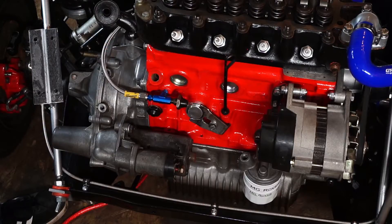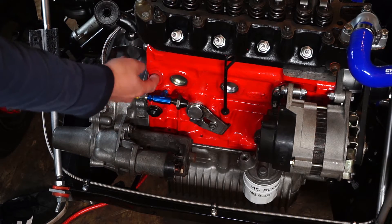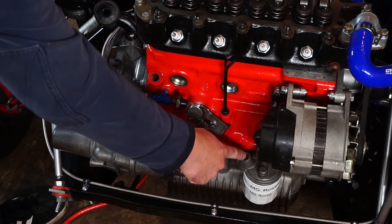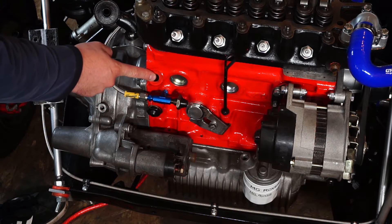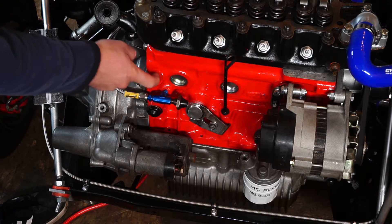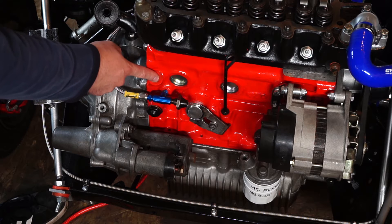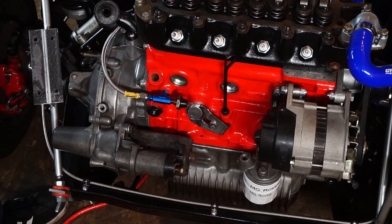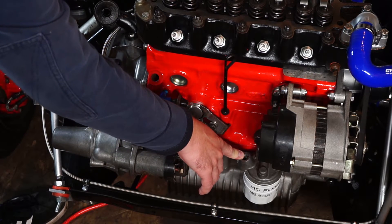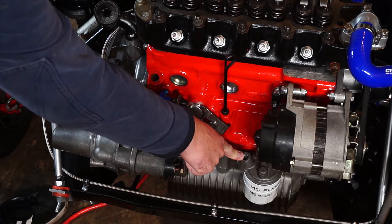Let's figure out what we need to buy. First off, this is where the banjo connection would normally go when your pipe goes down to there. This here is a 5/8ths UNF fitting, which is often the same size as the vacuum takeoff on your intake manifold. Down here is a 1/4 NPT — now that is a taper fitting as well, just to note.